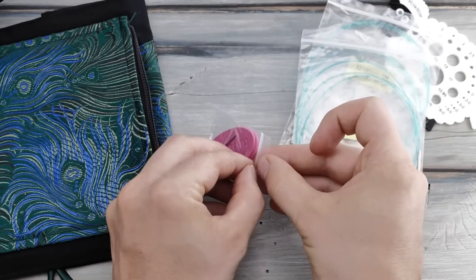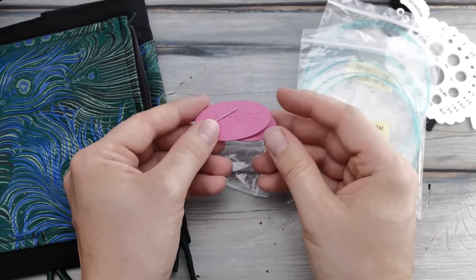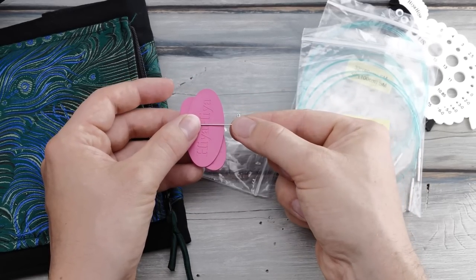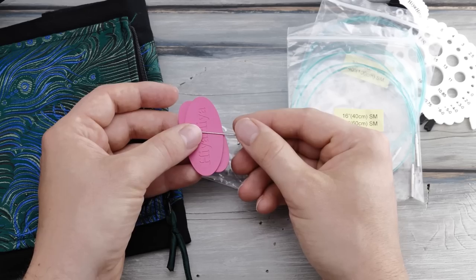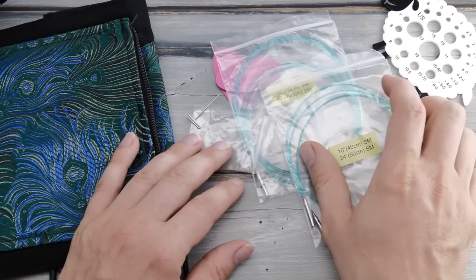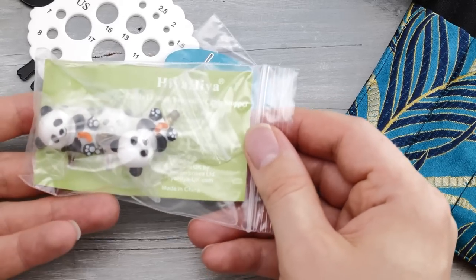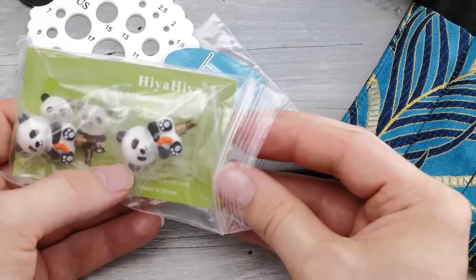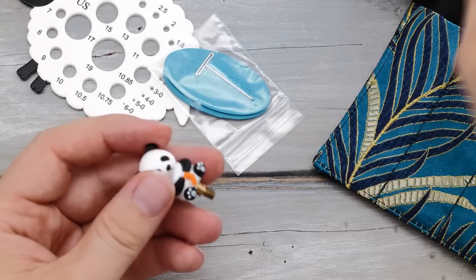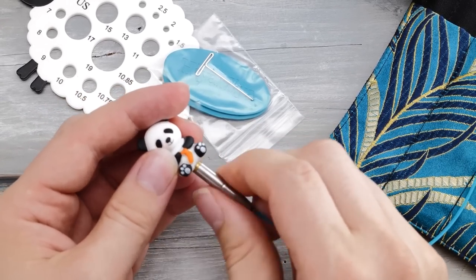Since you get two cable connectors, you could theoretically create a cable that is 240 centimeters long — very nice. You also get two little grippers to help screw the connections tight if your fingers are slippery. Why they only include one tightening pin is beyond me — they should add two or three since these easily get lost and cost practically nothing. I also wish they would include cable stoppers even in their standard sets; these you can buy separately.